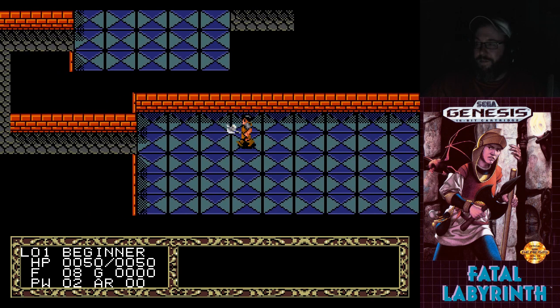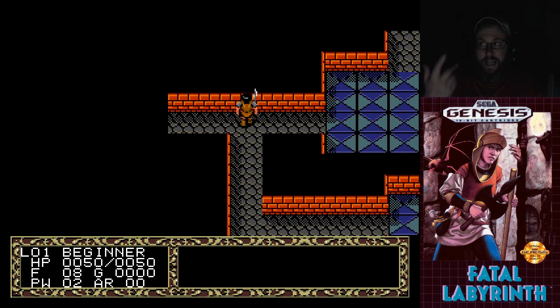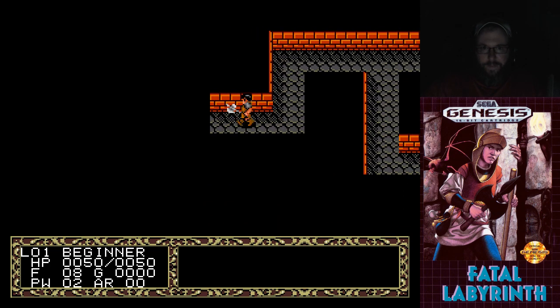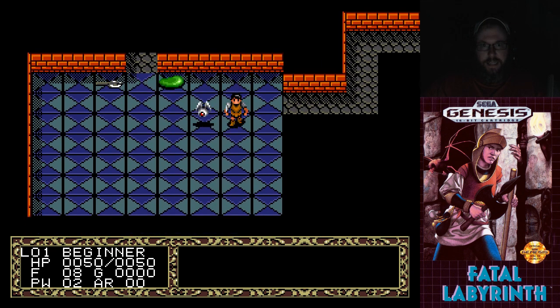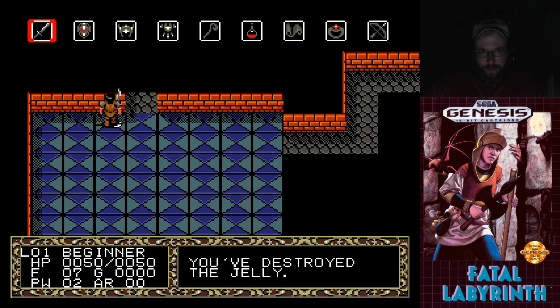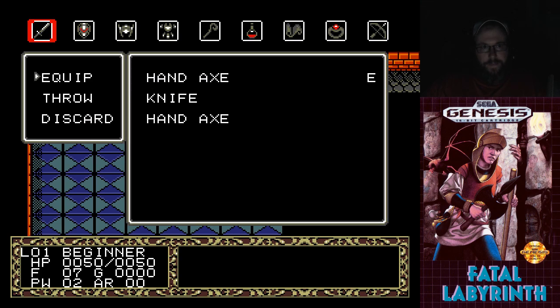So I guess maybe that first time that I started the game, I just didn't get any items for some reason. Maybe it's always like that. Maybe you're meant to die on that first go around no matter what, because it seems like these subsequent playthroughs have given me much better stuff to start with. Yeah. Is that another hand axe?